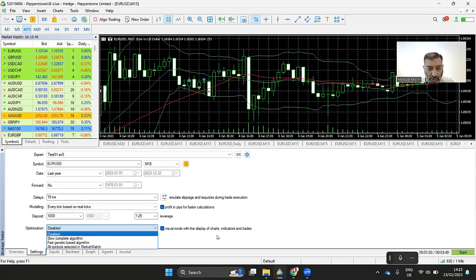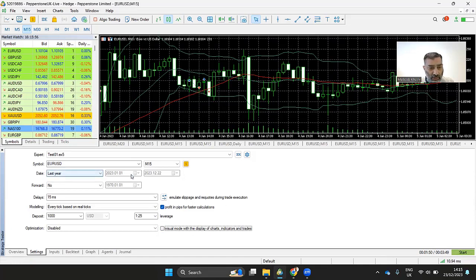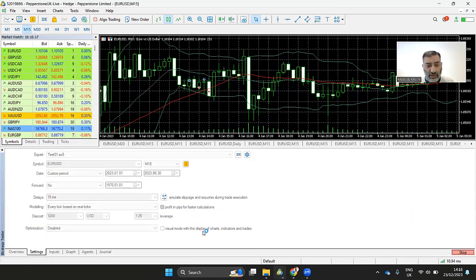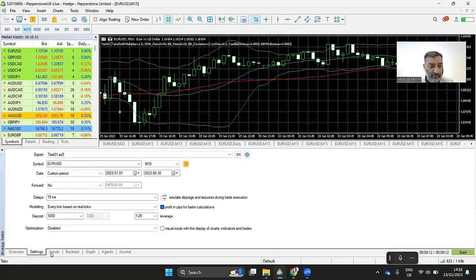Okay, maybe I should probably show you what it looks like when we run it without the visual mode. If we run it without the visual mode, then it runs very fast. So let me have a shorter period so that it finishes quickly. Okay, I'm starting January 1st, finishing June 30th. So hopefully with this setting, without any visualization, it's going to run very fast. As you can see on the bottom bar, the trading bot is running very efficiently, and it's almost done. Yeah, so you hear this noise when your testing finishes.